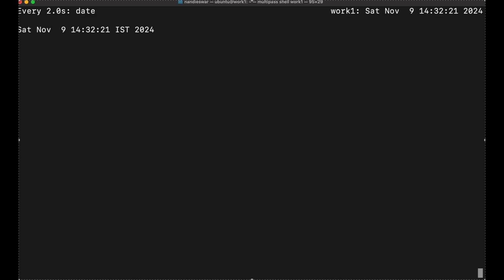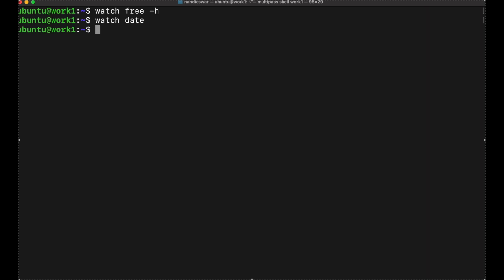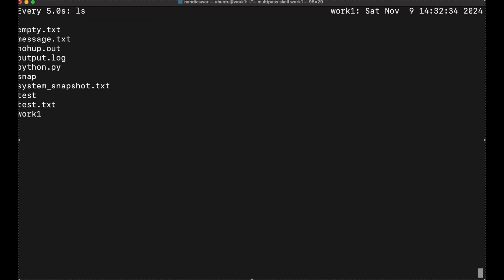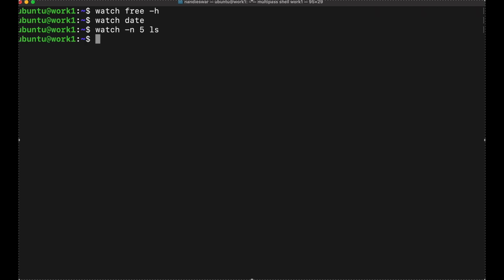After the 2 seconds it's updated. You can also specify what you need, like n 5 seconds. Every 5 seconds it's updated until you close it.